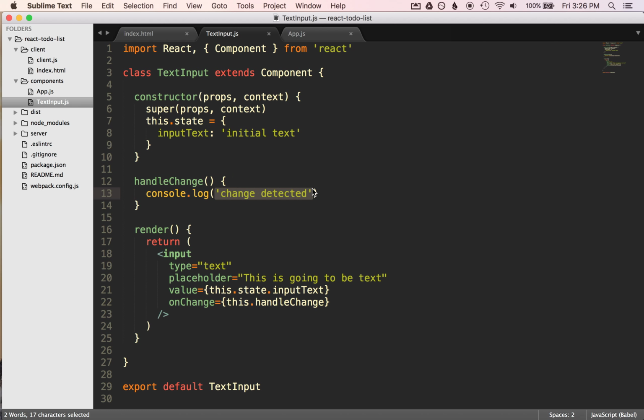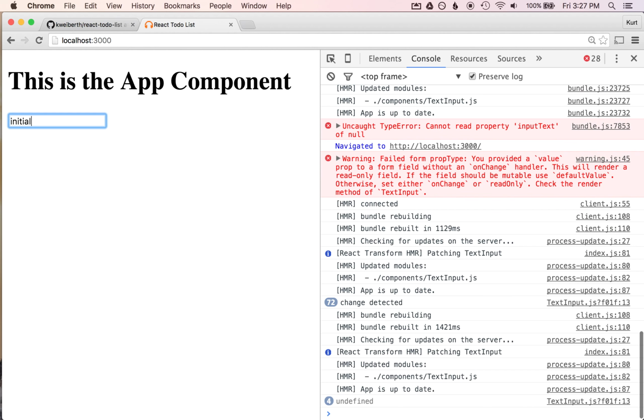Let's log this. If you're not familiar with this, I'm not going to go into it right now, maybe ever, but it is a little bit of a hard concept to understand. It's a variable that gets assigned when a function gets run, so you can never be entirely sure what the value of this is going to be until the function gets run. There are rules where you can figure it out and have a pretty good guess. Let's save this and see when I try to type.